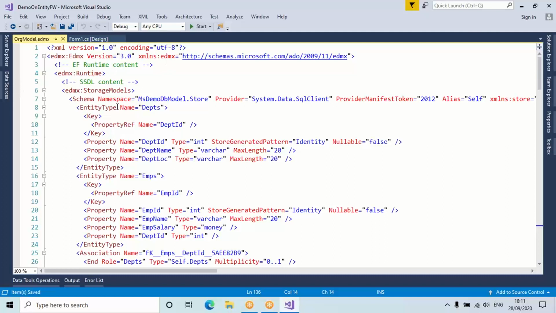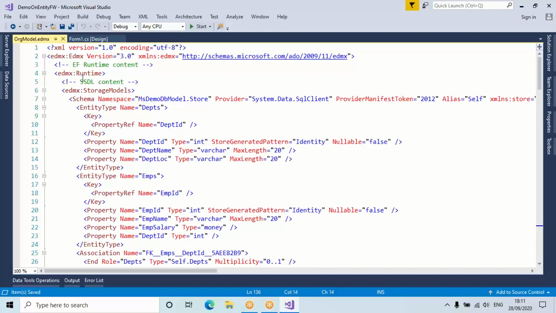Under runtime content, they made three divisions. One is called SSDL, the Storage Schema Definition Language, where our tables are represented.